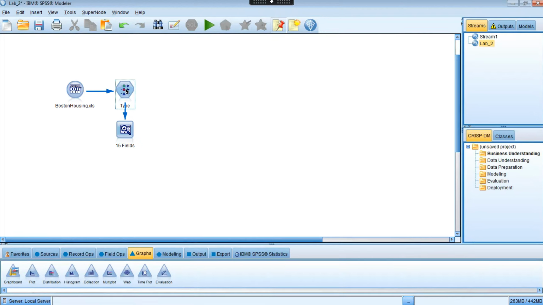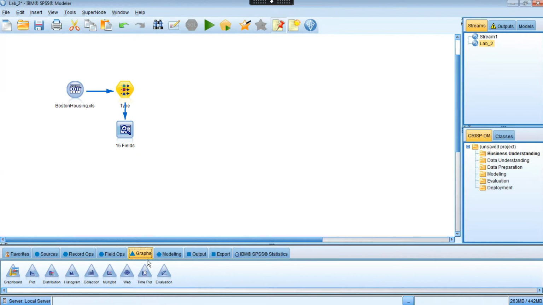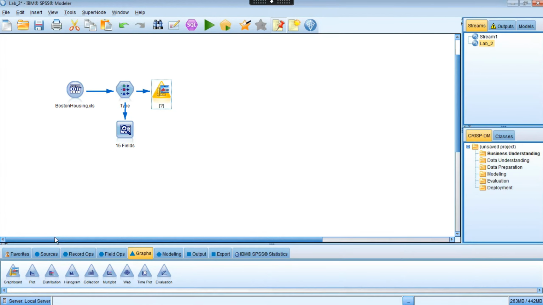In order to construct the bar chart, we go into the graph and use the graph bar right there. Double click on the graph bar, and we can bring it into the workspace.